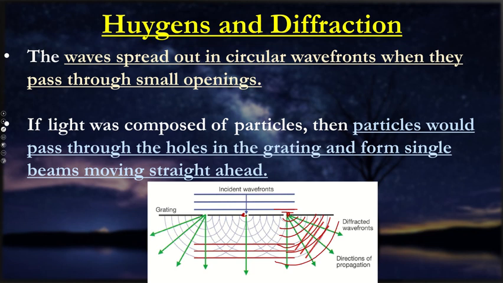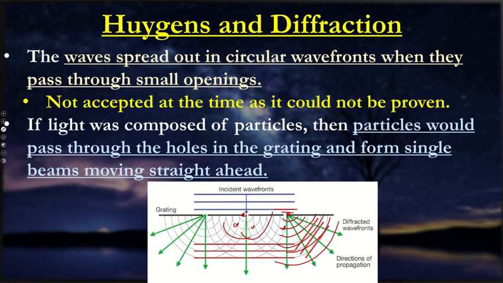Okay, and so that kind of shows where it spreads in all different directions as it creates new wavelets, and that creates a new point source for the waves to move in all directions. If you then add the tangents all together, it'll look like it's moving straight ahead, straight through like that. Okay? The only issue with this is this explanation wasn't accepted at the time because they couldn't prove it. There was no scientific evidence at the time, or at least there wasn't enough evidence shown to do that particular experiment.